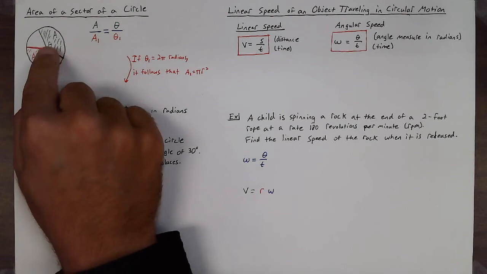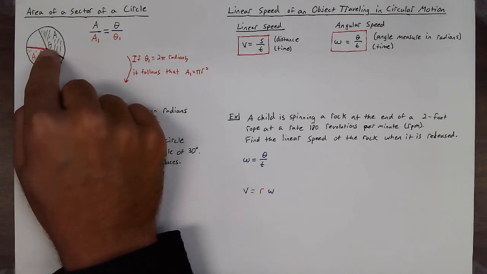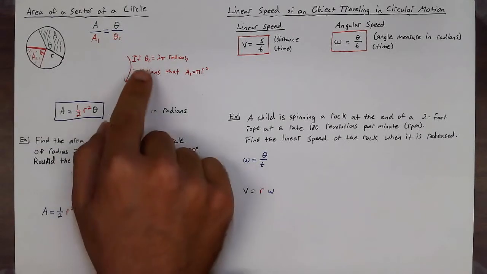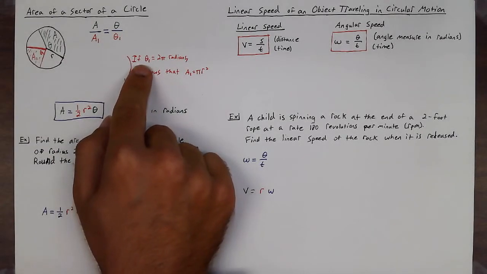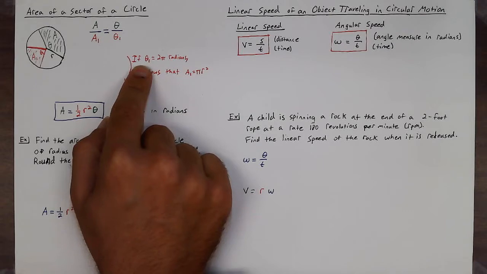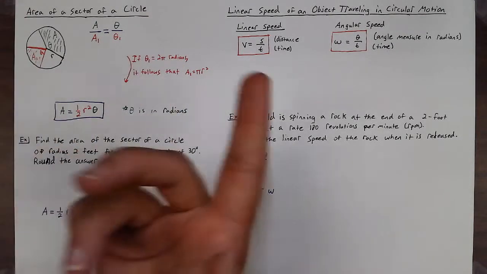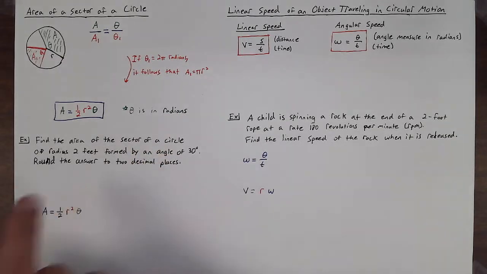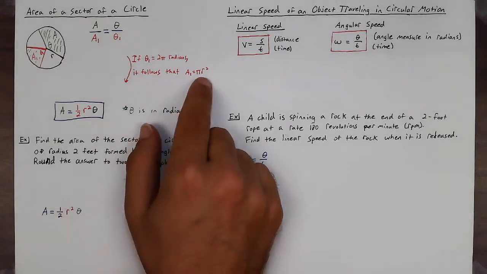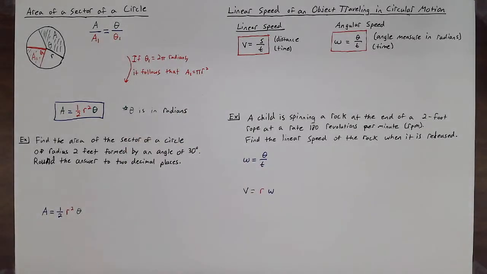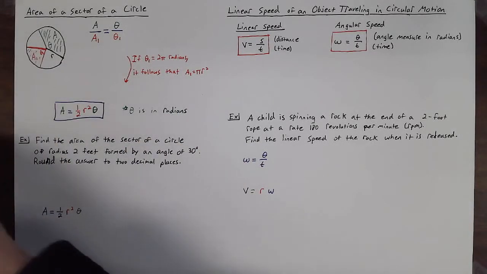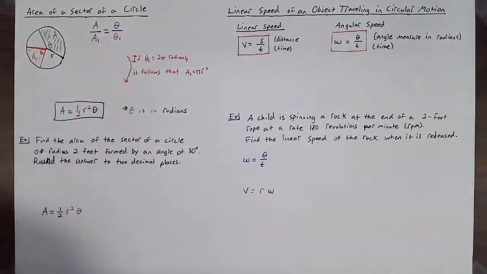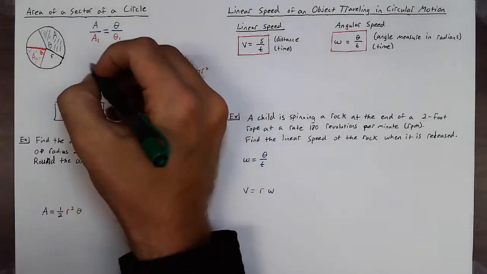Now, I'm going to use green to represent a general angle and area, while A1 and theta 1 will be a very specific one. In this case, we'll let theta 1 represent 2 pi radians, which we learned in the last lesson is a full revolution. If I use a full revolution, it follows that the area should be the full area of a circle, which will be pi r squared by definition. So, first, I'm going to rearrange this before I plug anything in to make it easier. I'll multiply each side by A1.